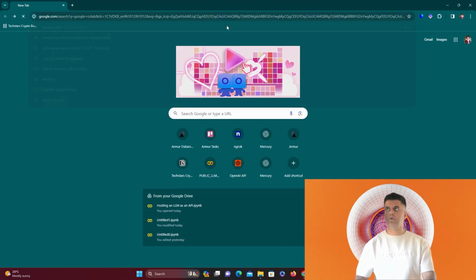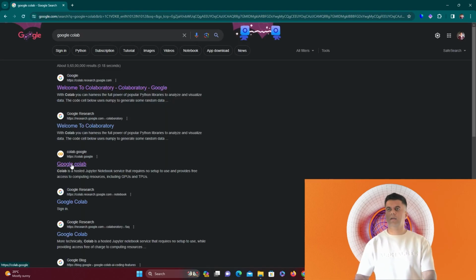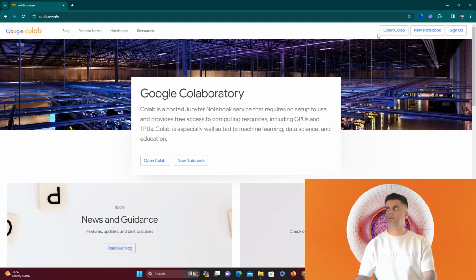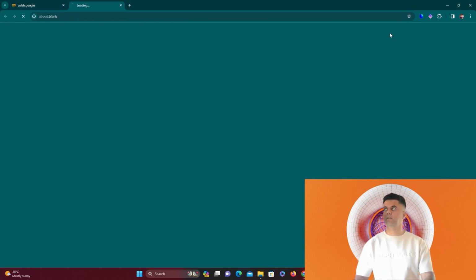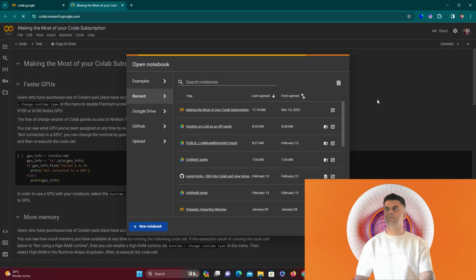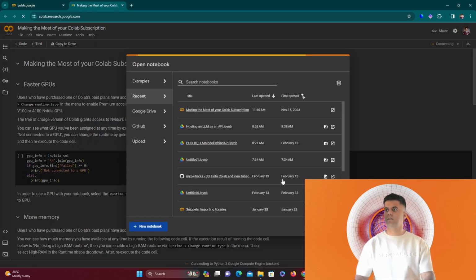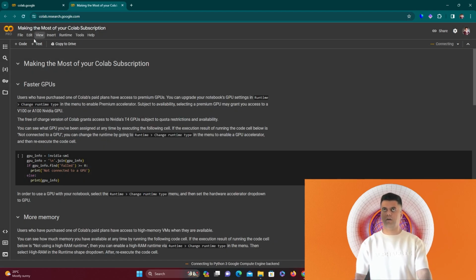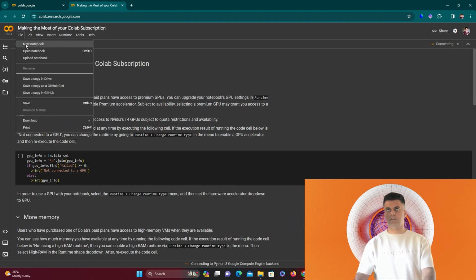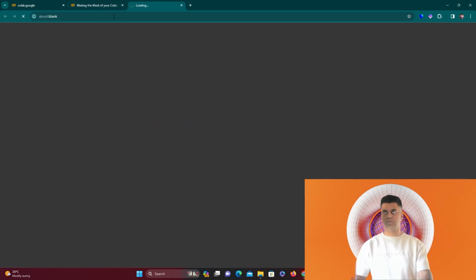So if you just go ahead and search for Google Colab, and you see this logo with CO, that's the one you open up. I'm logged in, so I can just go ahead and open Google Colab in my browser, and I can create a new notebook here, but I'll just cancel this for now, and from here I'll go ahead and create a new notebook, right? In the file menu, create a new notebook, and it opens it up in a new tab.